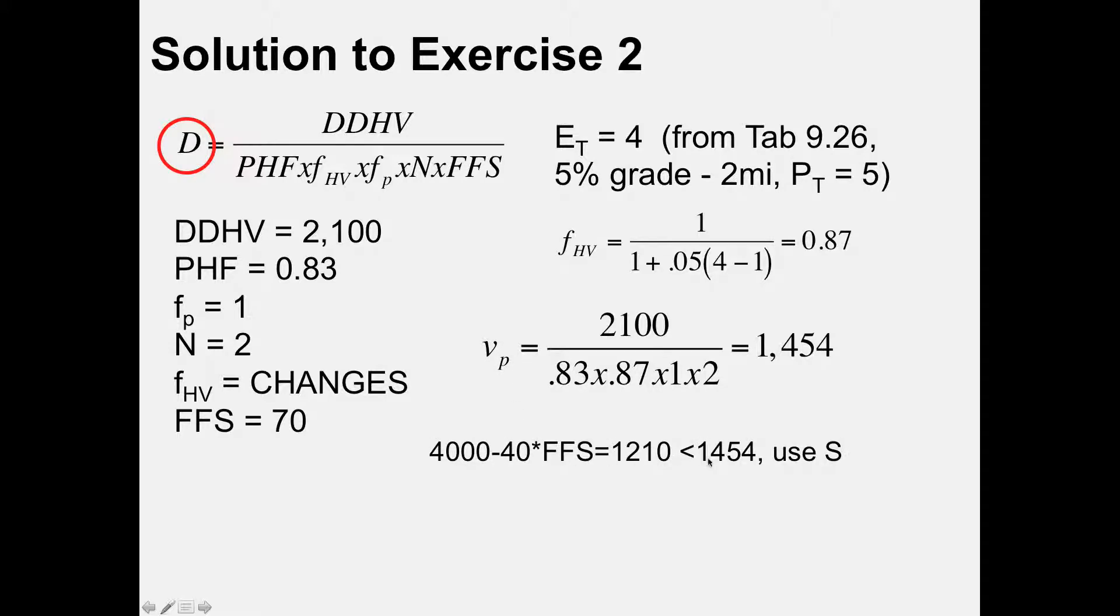And checking that again, this is more than that dividing line, so it's beyond the level speed. So we have to use S, not free flow speed. And calculating that, which I don't go through here. We already did that. Use one of the equations to calculate the speed to be used. And the density comes out to 21 vehicles per mile.